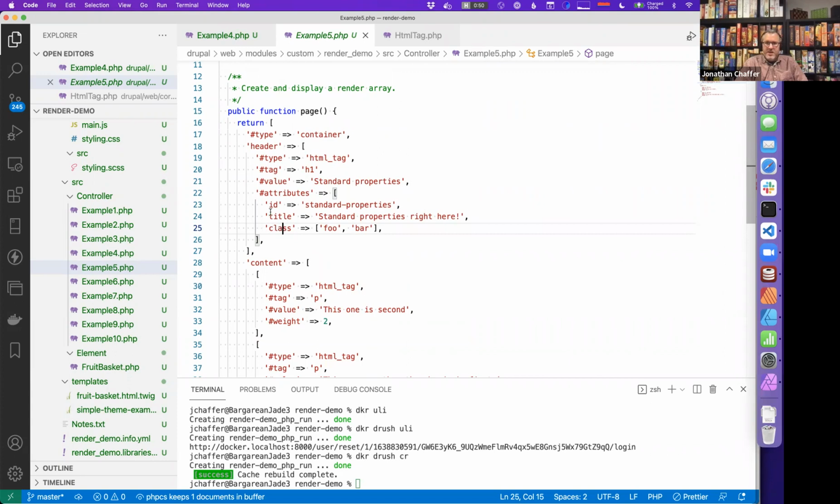I should call out here that class is special. As you can see, it is taking an array instead of taking a text string, which is unusual, but it's such a common thing to want to add classes later or remove classes that this is a way of making the list of classes be easy to manipulate until the last minute.